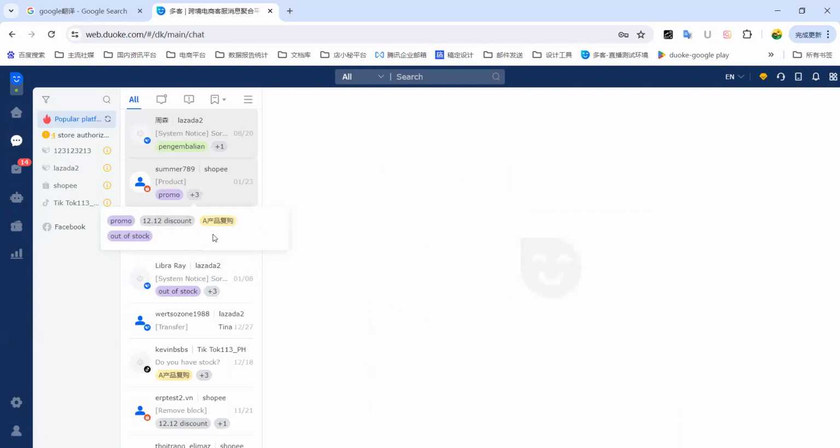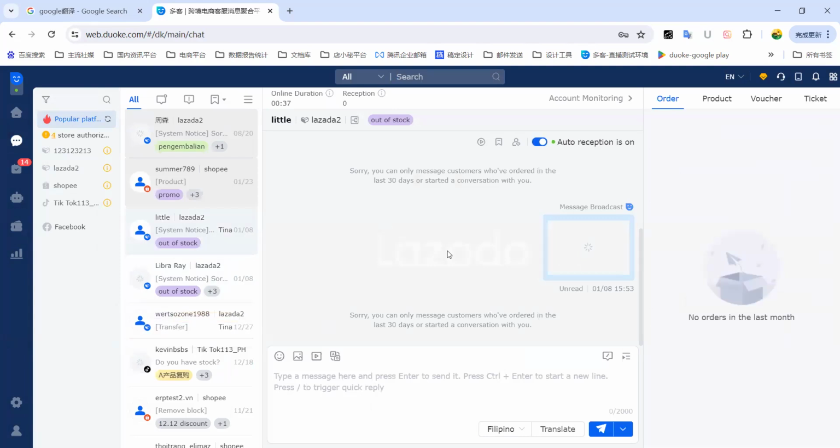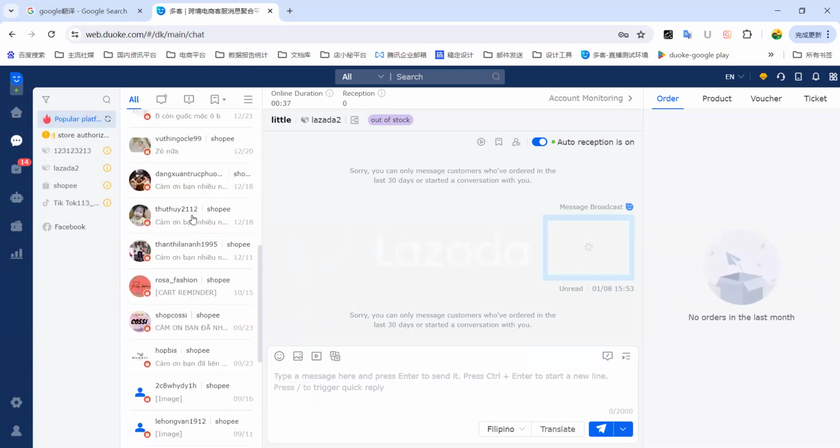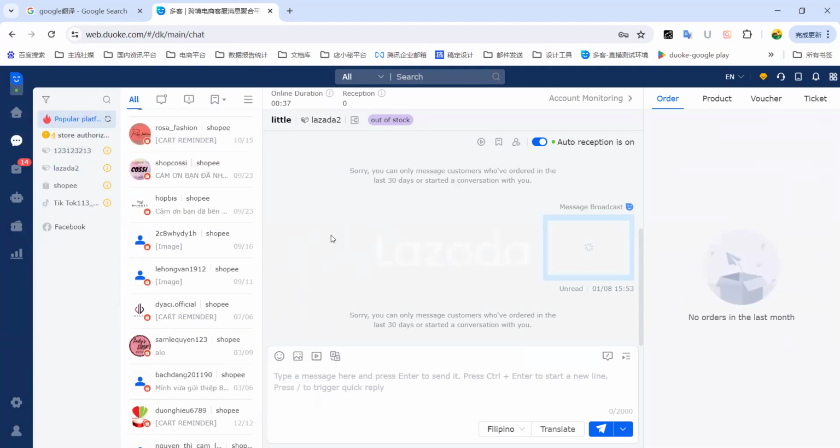So this will be more convenient. This is the first feature that I want to introduce. This is the website, and it is the same as what we may use on the desktop. Then I will turn to the main features of Duke.